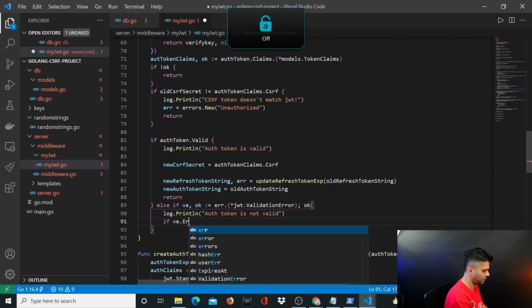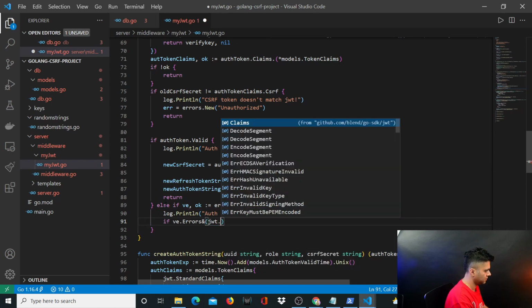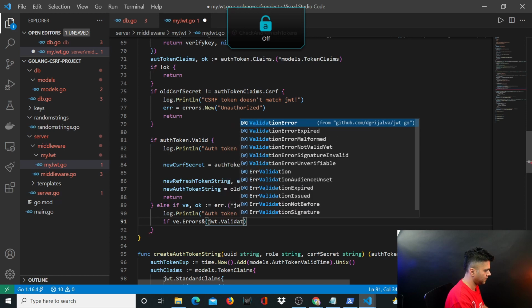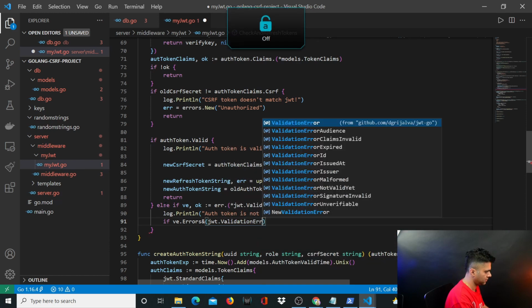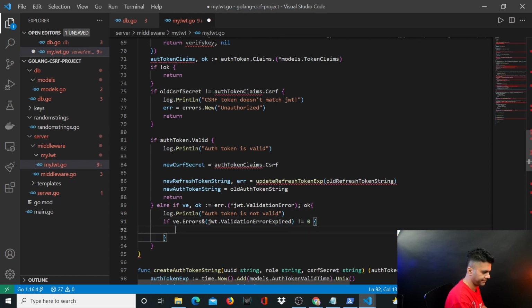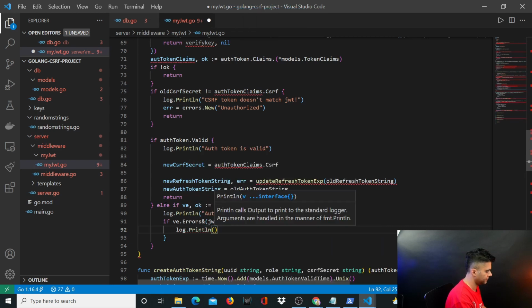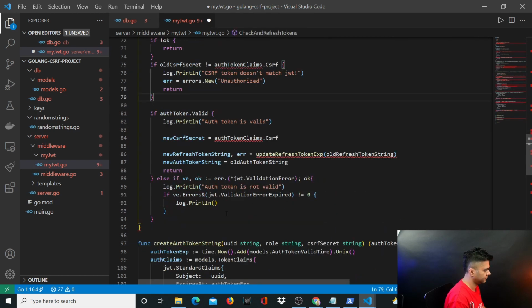If ve dot errors ampersand jwt dot validation error expired is not equal to 0, then you want to println. So you want to check for expired, right?